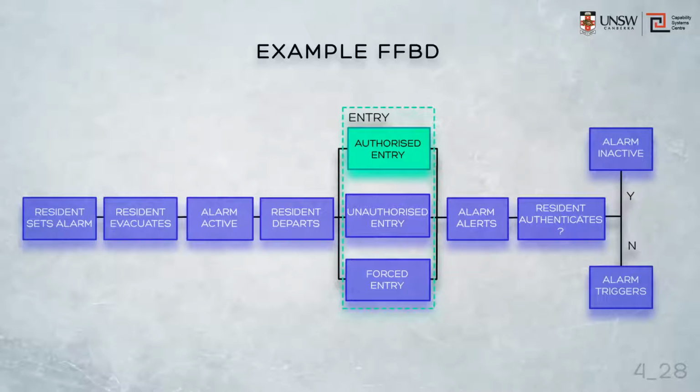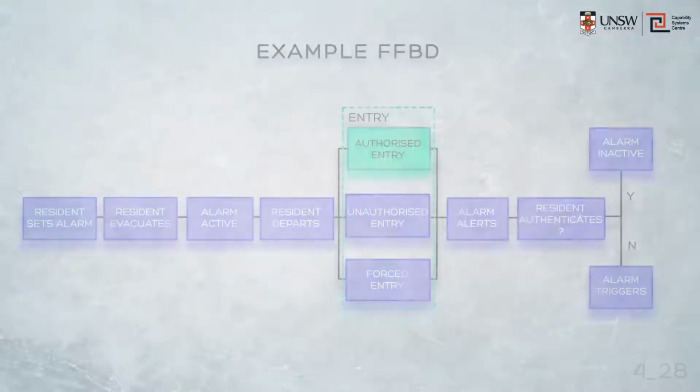Unlike the RBS, which just shows logical relationships, the FFBD provides the requirements engineer with information about the sequencing of functions. For example, the resident evacuates after they've set alarms, as you can see in the first 2 functions. Alternatively, as you can see in the middle of the diagram, all forms of entry are equally possible. So the first 2 functions, setting the alarm and evacuating, are in series. The entry functions are shown in parallel. That makes it great assistance then to the requirements engineer to be able to identify the interfaces.